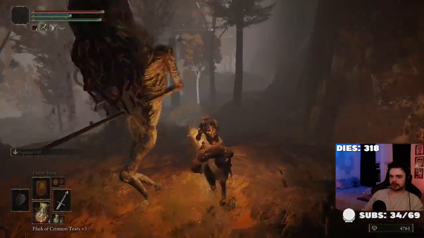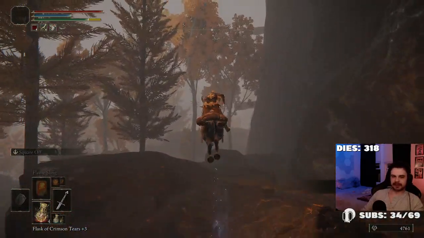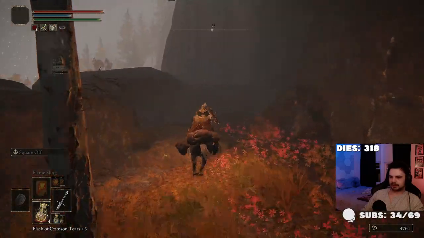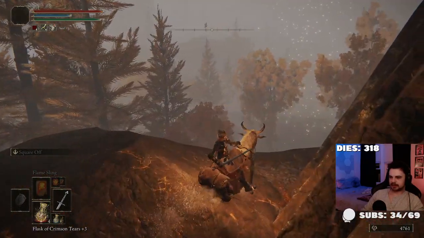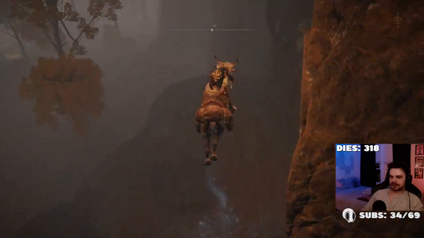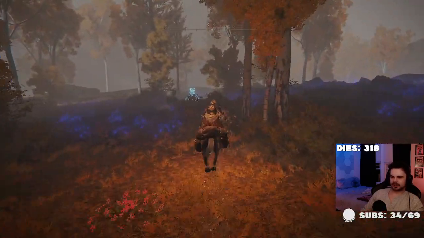What do you got here? A butterfly. Where's Rick? Why isn't he contributing? I don't know. Rick's been away for a little bit. He'll hop in every now and then. He'll say something. I think he's just been working. He's like working night shift right now.